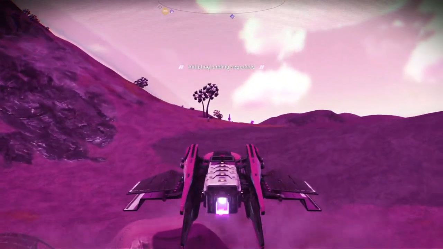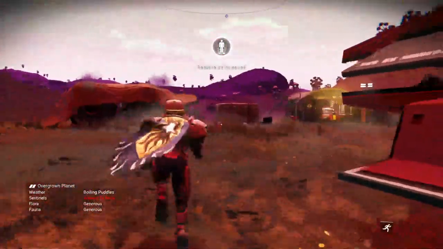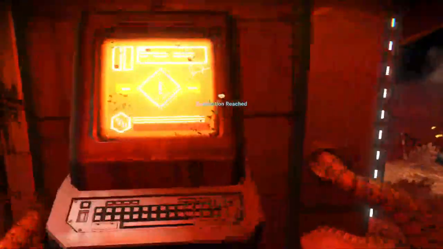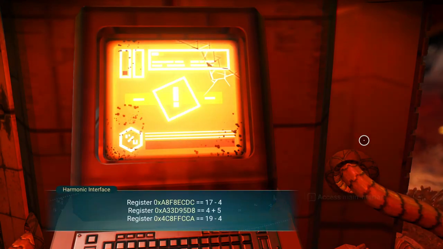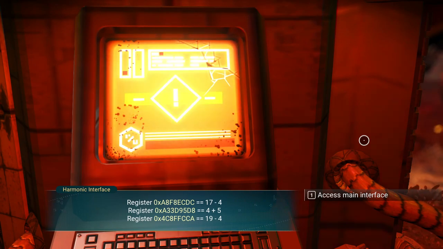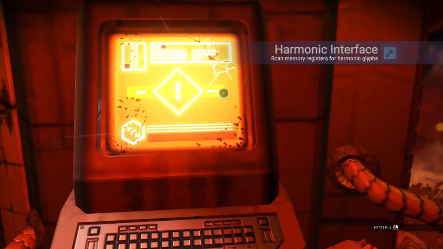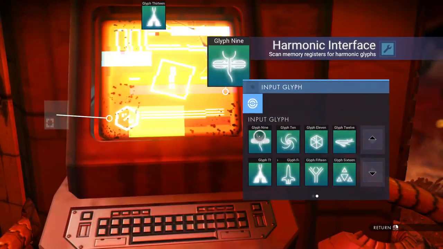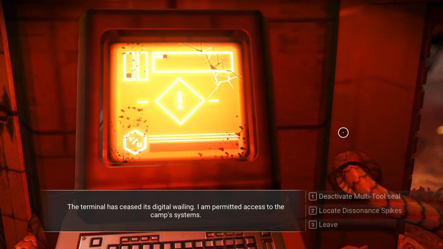I am about to land on a building. Close enough. Not bad. It's okay. I don't park really well most of the time. Okay. We have to do this in order to find a ship anyway, so let's go ahead and do it. Scan the magic registries. What do we got? So that's 13, 9, and 15. Input. 13 is over here. 9 is there, and 15 is down here. Okay. Deactivate.